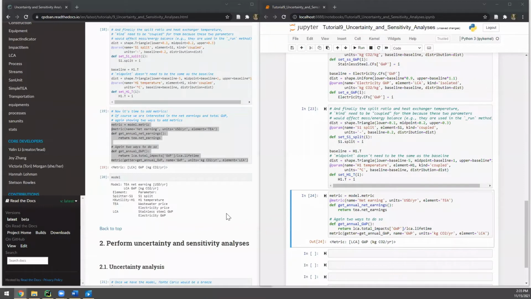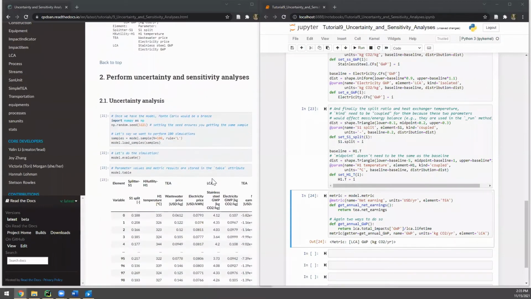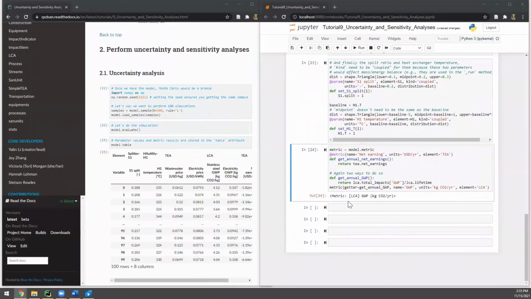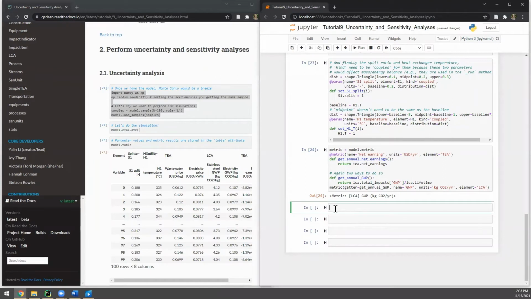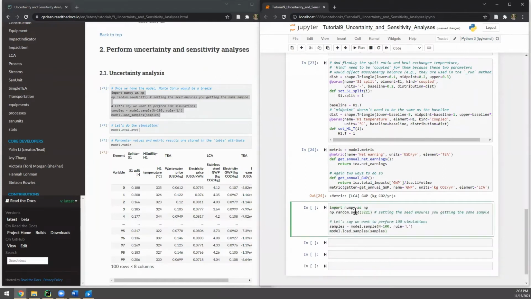Okay, so now we will perform the uncertainty and sensitivity analyses. First we will do the uncertainty analysis. Now that we have the model, we can do Monte Carlo. So first we can import NumPy as np, and then we are going to set a seed.